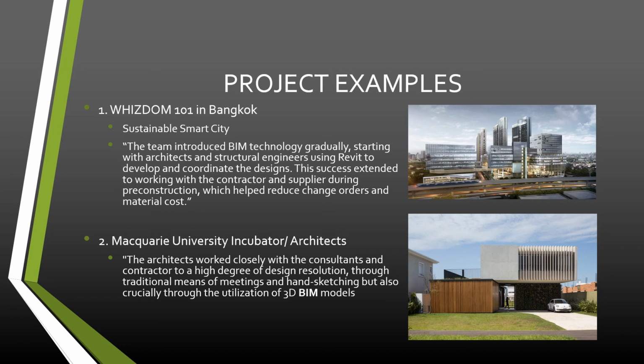We have a number of additional project examples as well. So the first one is the Wisdom 101, which is located in Bangkok. This is a sustainable smart city that was designed, and they introduced the BIM technology gradually, and they started with the architects and structural engineers using the program Revit to develop and coordinate the designs.